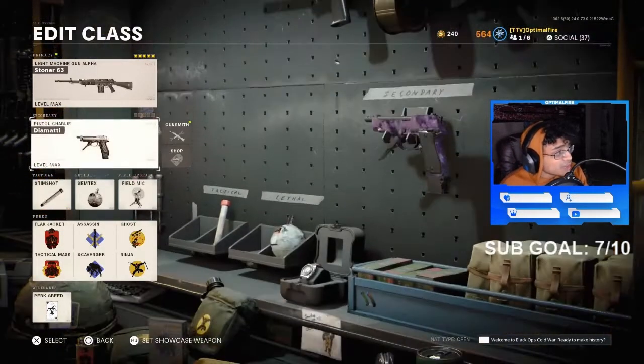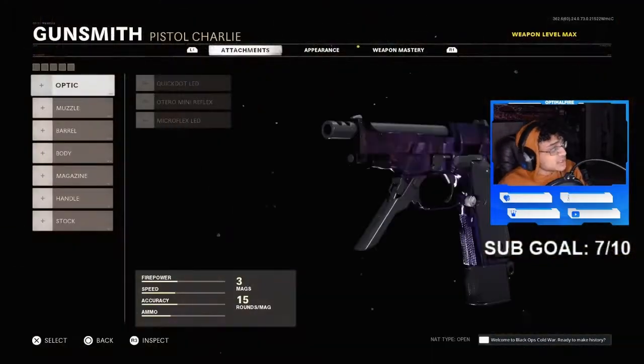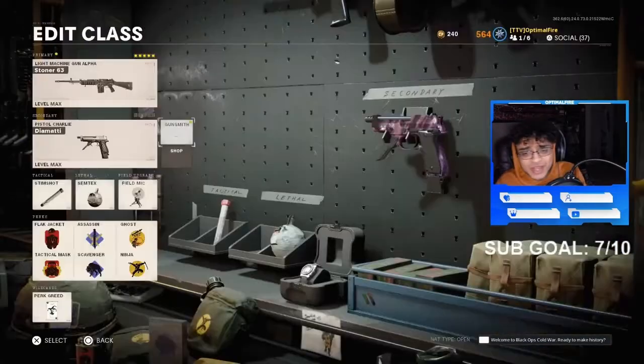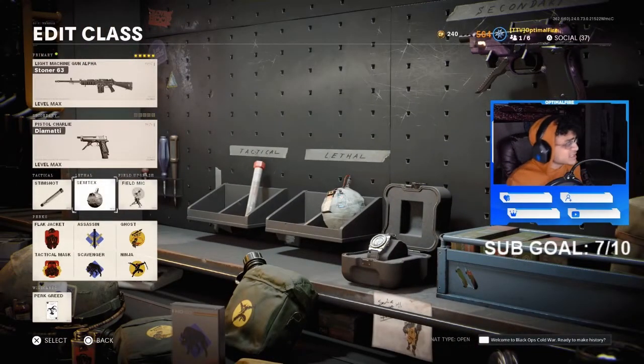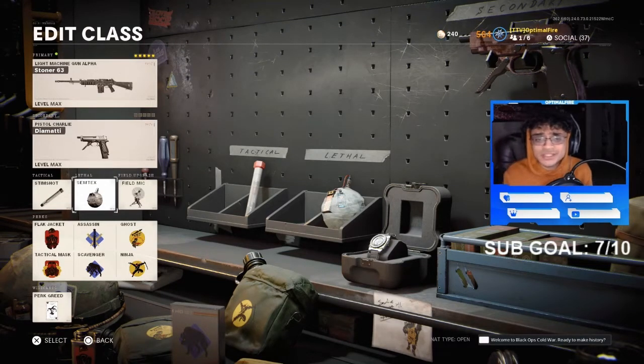Now, with that Stoner, we are also rocking the Diamati pistol. I don't have any attachments on this, basically. I'm rocking the field mic, the Semtex, and the Stim Shot, as usual, you guys already know. Flakjack attack mask, assassin, scavenger, ghost, and ninja are my perks.